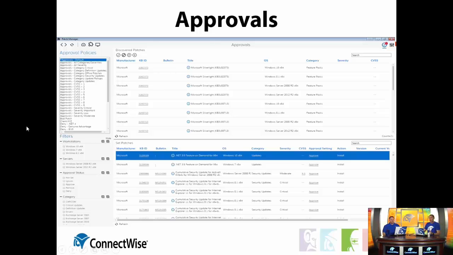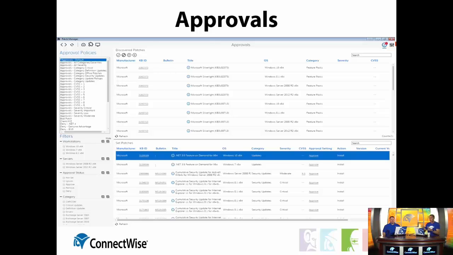So I come in here and I load my default policy, and here I have all of these discovered patches. These are all the ones that are currently not set, so I want to make a decision. Even if I ignore all of them, I want this screen clear. Because as I'm keeping up with this, I'm only going to have to do this whenever Microsoft releases new patches. So this should be pretty easy. Once I'm all caught up and I've made all my determinations, I'm only making this decision once a month, after Microsoft Patch Tuesday. I have new patches, I have to make new decisions.